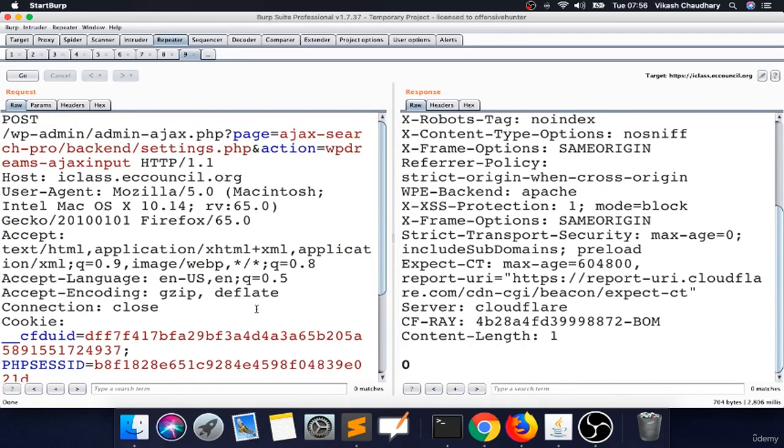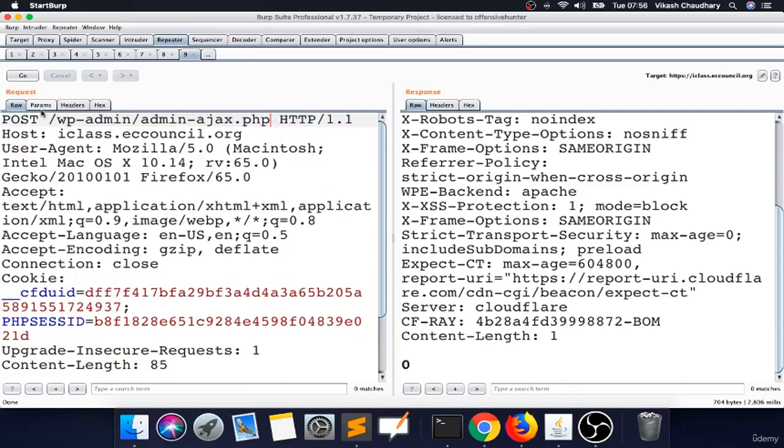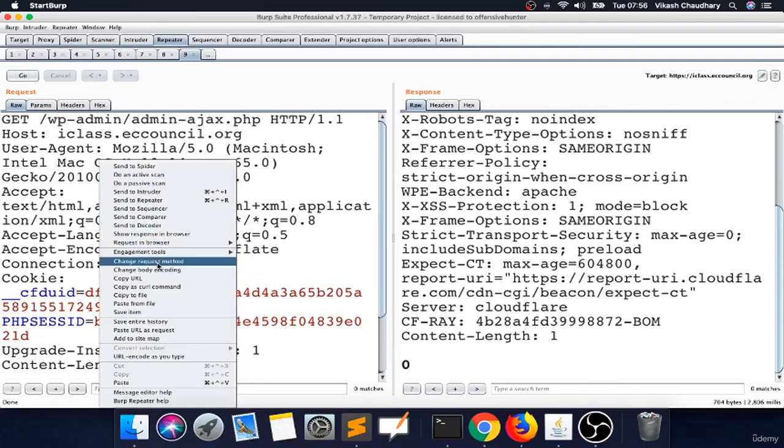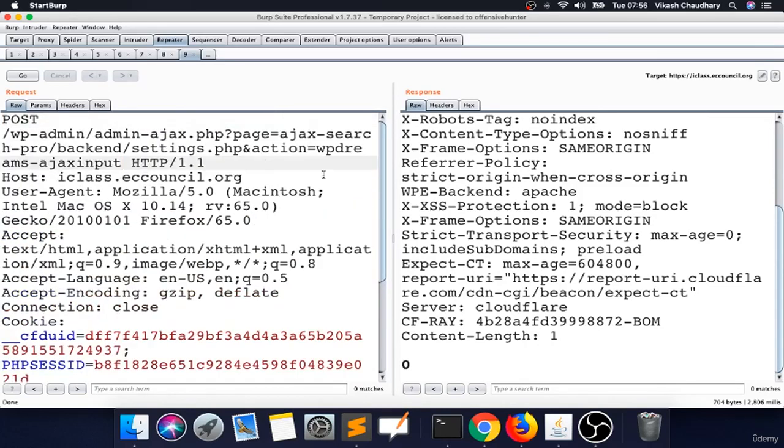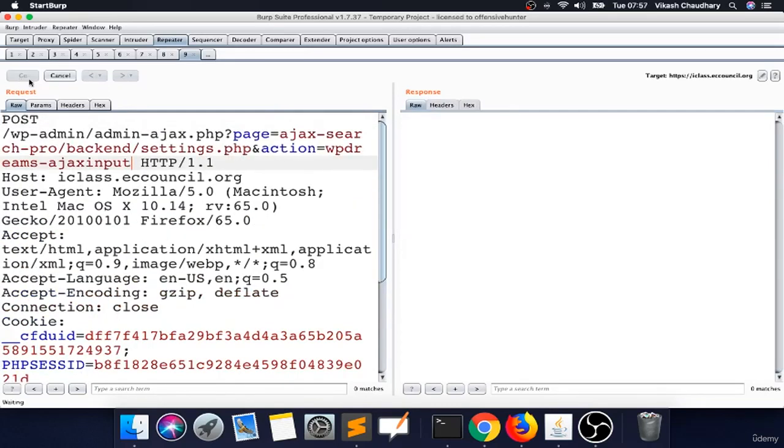Anyway, let me remove this temporarily and make it GET again, the one we already captured. Simply I'll change the request method to POST and insert over there. Go.